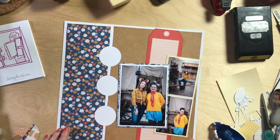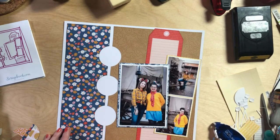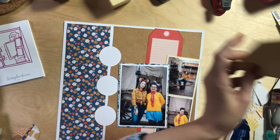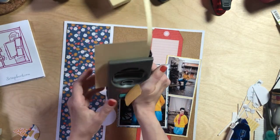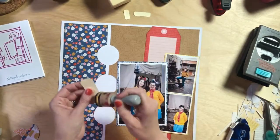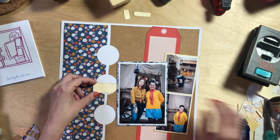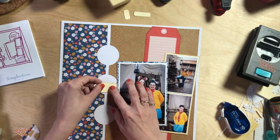Now, you could also start with a circle inside. You'd need to go down a size from this, so I could do that with dies. But at the moment, I'm going to try using other things. So let's have some yellow. There's going to be a lot of edging to layer these all up. So for example, I could get tucked right there, like that. Let's just stick as we go.